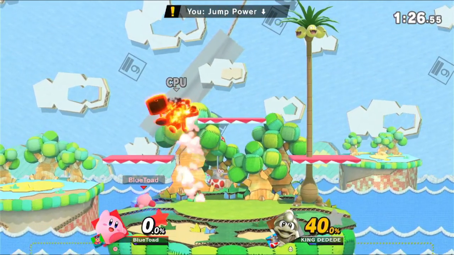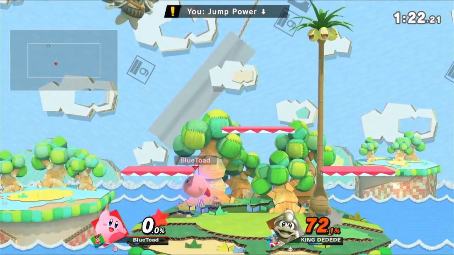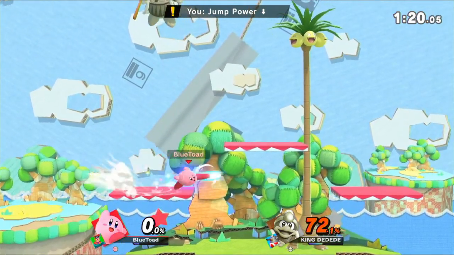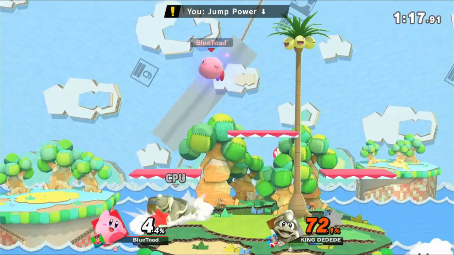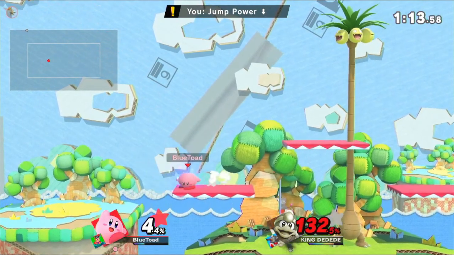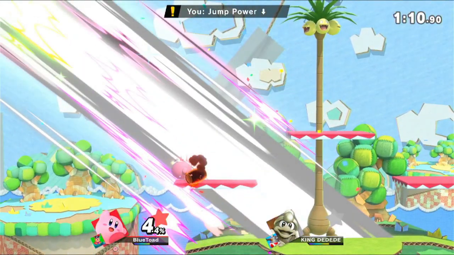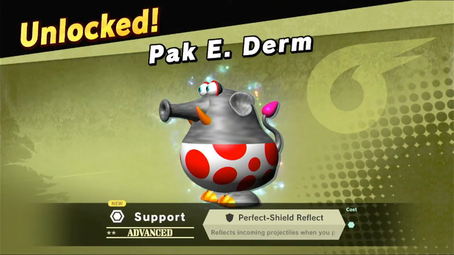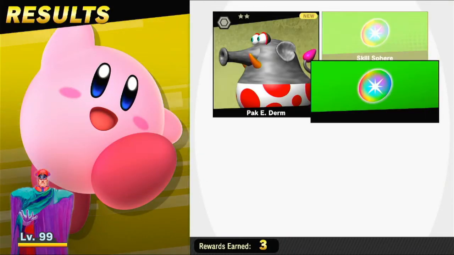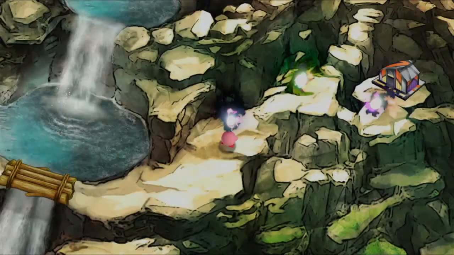Oh, hello. Oh, hello. This is gonna make fighting interesting. But I think I might actually just win this thing. Goodbye. Oh, Dedede looks so sad. Perfect shield reflect. I need to dodge and shield more.